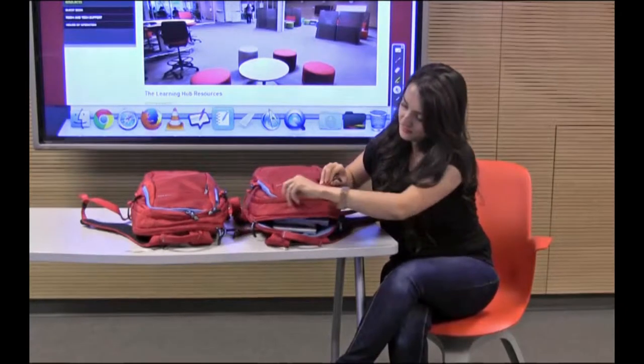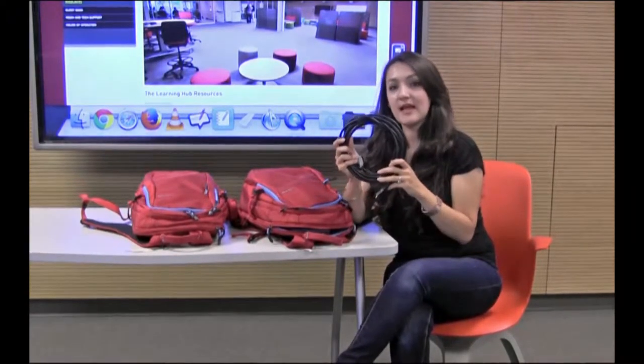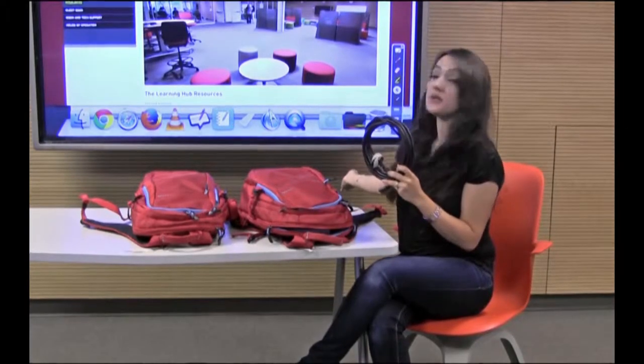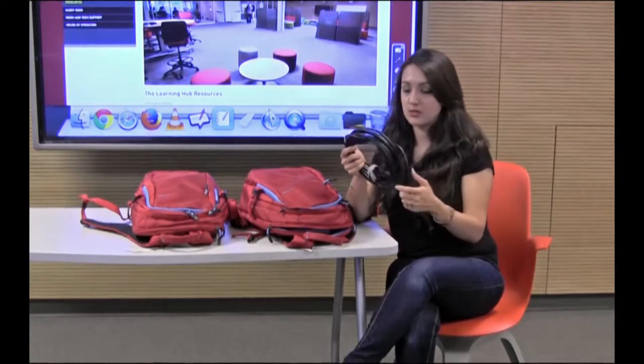We also have HDMI cable. This cable, as I mentioned, allows you to connect your computer to this screen. There is a box underneath of this screen that this HDMI cable can be connected to, and the other part of it would be connected to your computer.